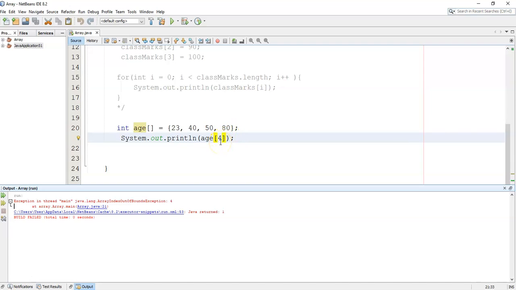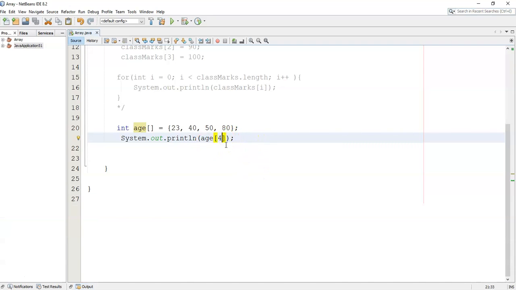Now when we start developing some projects, you will see there is a way we can prevent this from crashing. There could be a message that will let you know that there is no element at index 4.